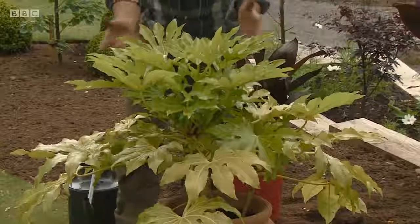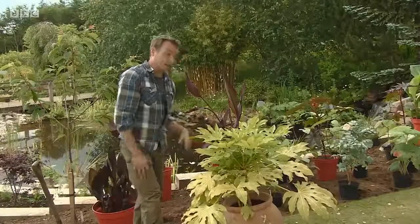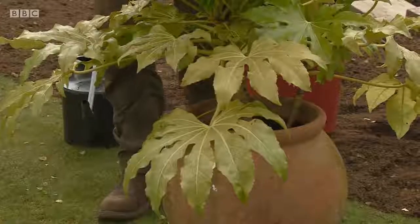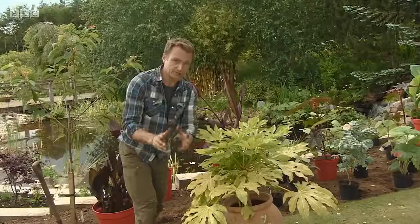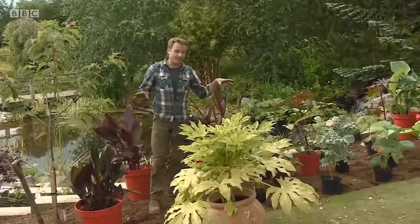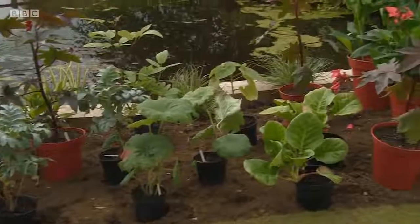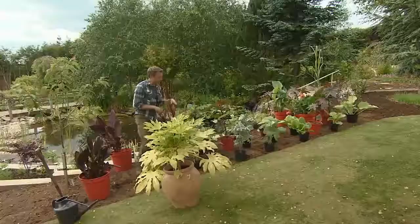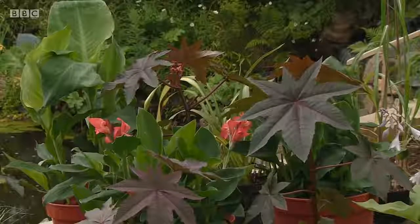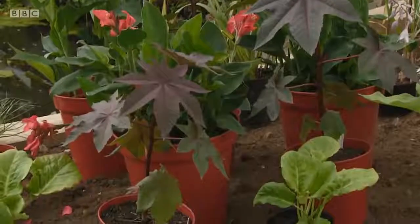And this one, as you can see, it's slightly chlorotic, sort of yellowing of the foliage due to a lack of nutrient and also a lack of moisture in this terracotta container. So we thought it was high time to plant it out in the garden, which prompted us to think, well, is it possible to create in these climes a garden, or at least a border, which reflects something of the tropics? They're not necessarily plants from the tropics, but they give a kind of tropical feel. Bold foliage and lavish colours, a generosity in the way that they grow and mingle. Pack them all together and just see what happens.